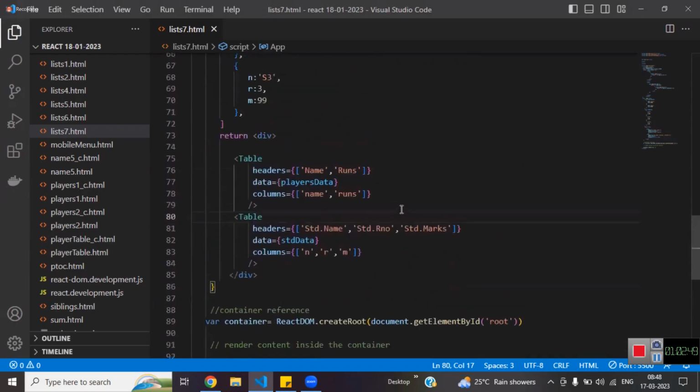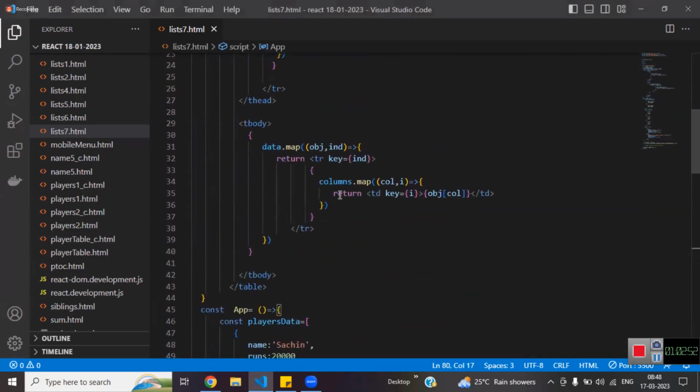Okay, anytime you create a list, see this. Here you created a table row list. Here you created a table data list. Anytime you create a list, that particular element should have a unique key. For my TR, the key is like 0. For my TD, the key may be 0, but my TD and TR are different, or not? Yes or no? For that particular list item, the key should be unique. For my TR, key is 0. For my TD, key is also 0. But this is TD, this is TR. For that particular element, the key should be unique.